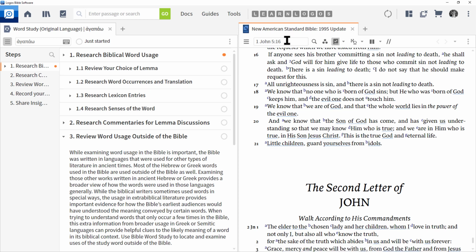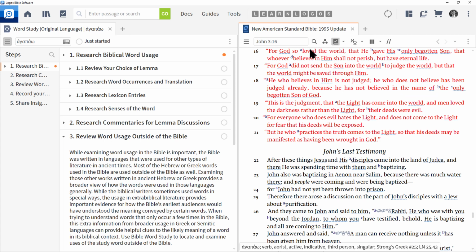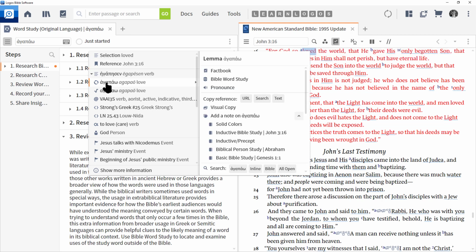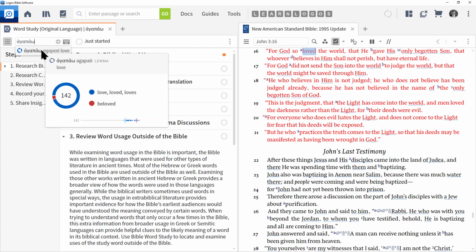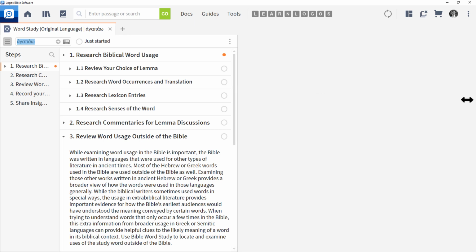I'll go ahead and open up a Bible here. I'll type in John 3:16, and I'm just going to right-click on the word loved, and then locate the circle icon, which represents the lemma. Click that, then go over to the right and look for copy reference text. Then I can go into the box, delete everything, right-click and paste, and now I've got the Greek word in there, okay? So I can paste it in there, I can choose it from the list, and there I go. I'm going to go ahead and close my Bible and expand this window.